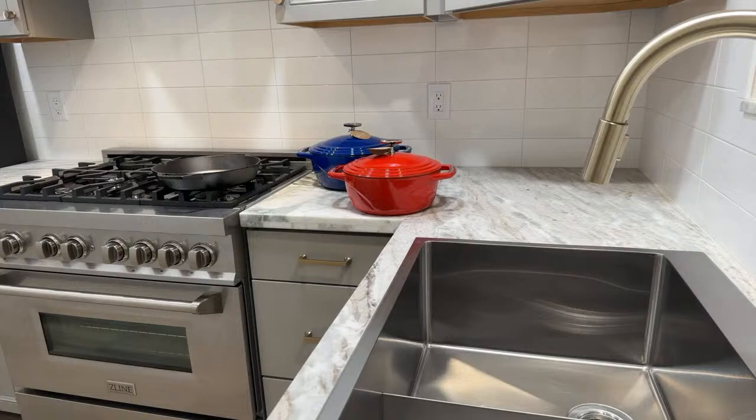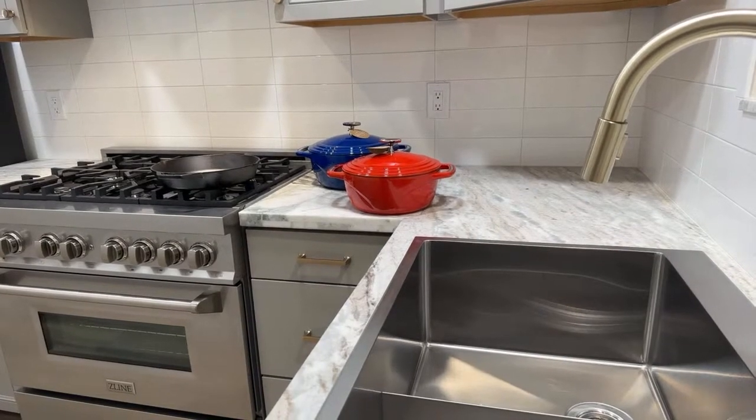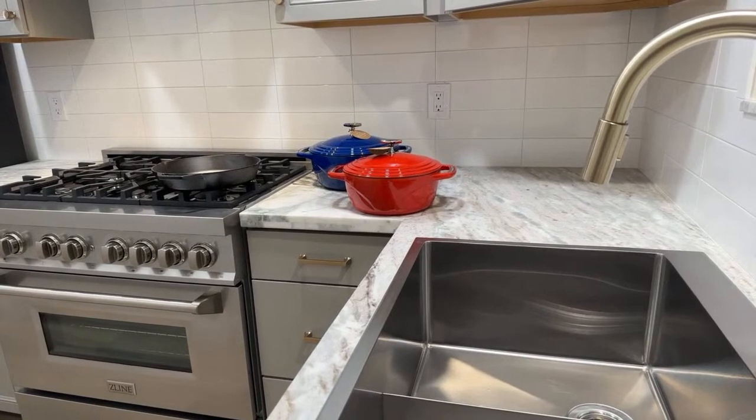Hippie Longshanks, the sink and the stove are the most beautiful. Thank you, Hippie, I appreciate that. Bookworm 73 says, I got the Han Solo casserole. Oh, that is awesome.